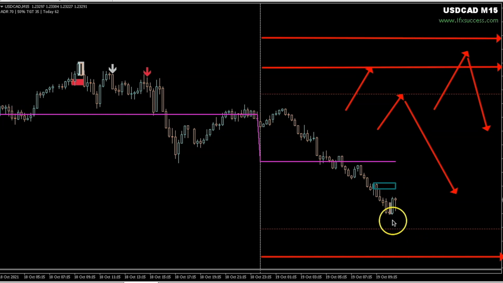Like right now, let's just say it's really close to ADR. It will be best that it hits it, or it comes out a little bit to be able to bounce and then go lower, like maybe to the mid-level or a prior day mid-level.